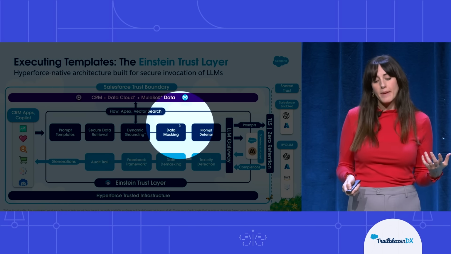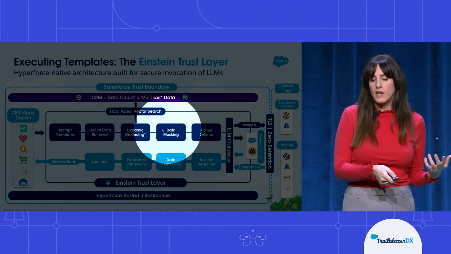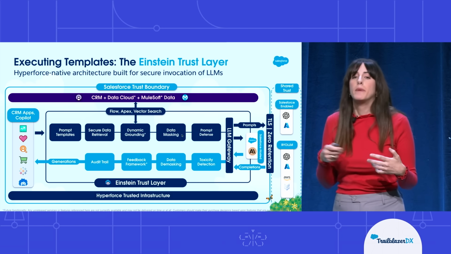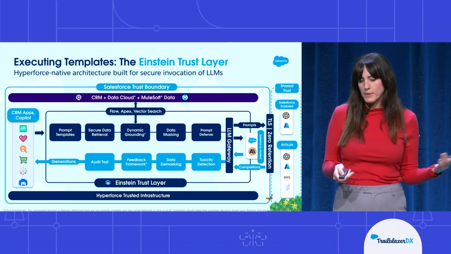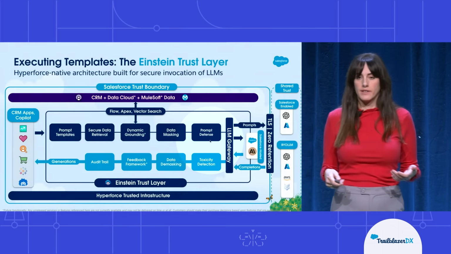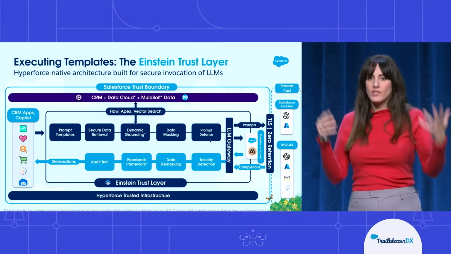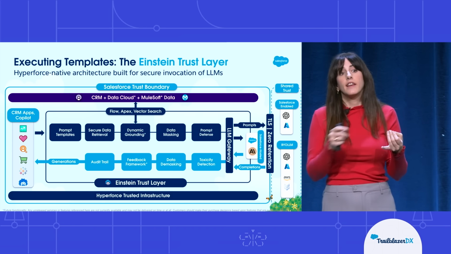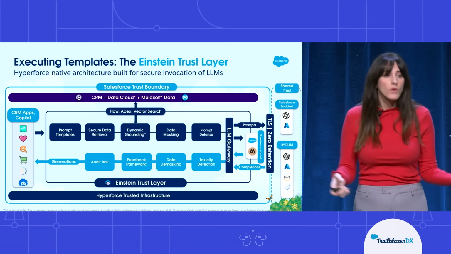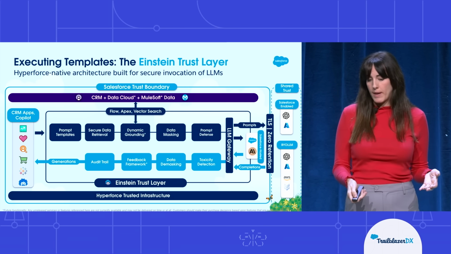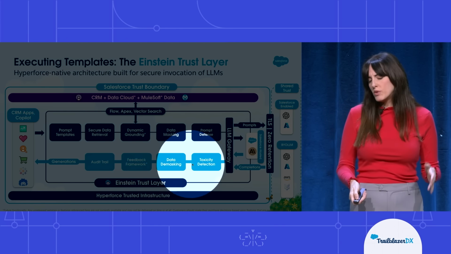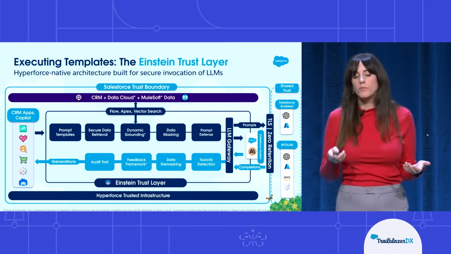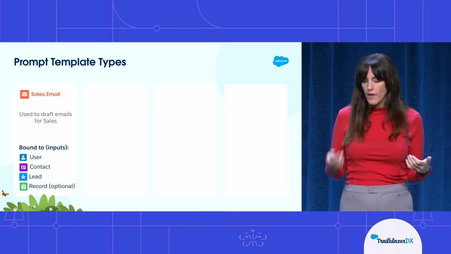The first one is data masking. Your prompt is coming through here, and one of the things the trust layer is going to do is mask the PII data that may be in your prompts. Also the step of prompt defense, where we add some extra instructions to the prompt saying that it must not hallucinate, that it shouldn't be using rude language, and more. And of course, on the way back, we do data demasking and other steps such as toxicity detection. Toxicity is something that is going to be available in Apex and the API very soon.